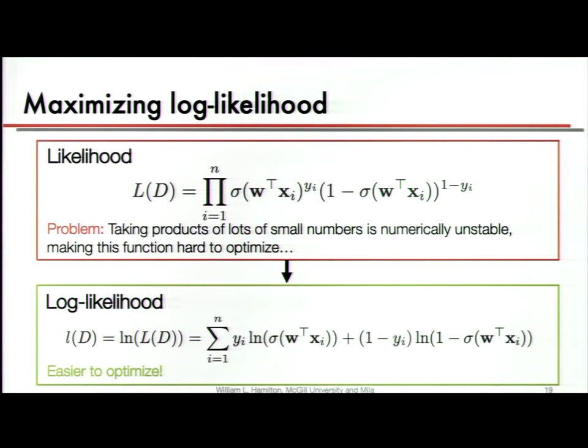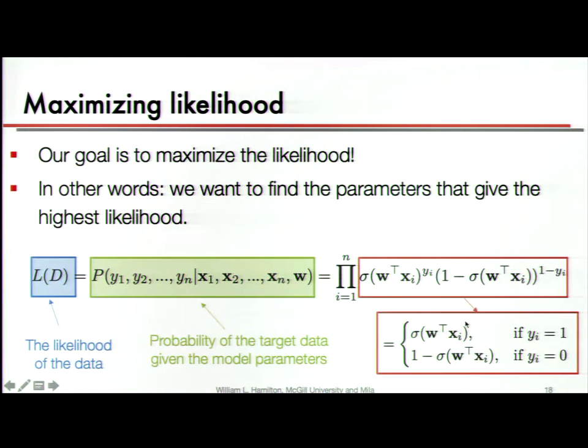Yeah? So why in the first place can we use this multiplication? I think the easiest way to think about this is that we have n independent data points. If we want to say what's the likelihood of our entire data set, these are independent events, so this is the likelihood of seeing all of these things. The joint is the product of all of them. That's why we're taking a product: we're trying to say what is the joint probability of our entire data set. And then why this particular form with these sigmas and y's? That is because this part here is just equal to what is shown in the bottom part of the slide.